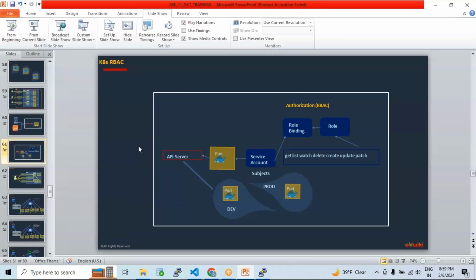All these are called administrative activities. They will definitely be done through the API server only if you want to do them from your administrative perspective manually. Whatever the case, either you run kubectl or any other way, it has to go through the API server, right? Those are the administrative activities.